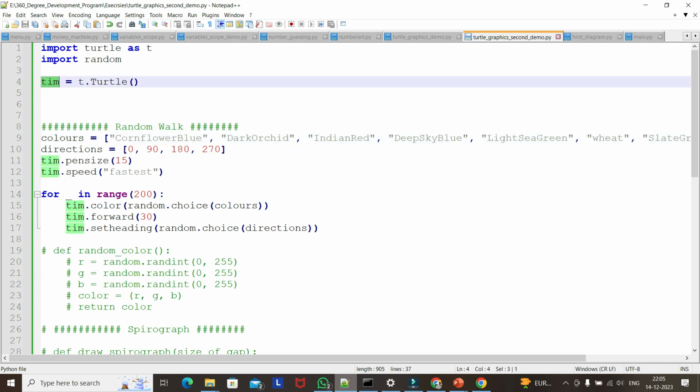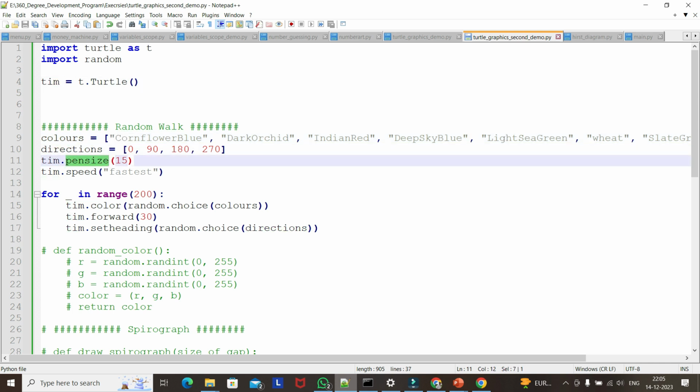So now, before going to directions, the pen size is like the tip of the point, how the turtle will be drawing. Generally it will be 0, so it's a very straight, thin line.